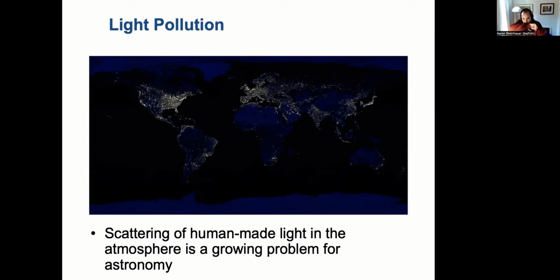There are simple things we can do, right? Design your nighttime lighting. Obviously, you need lights at night. I'm not saying you don't need lights at night, but there are ways that you can design them that make it more sky friendly. For instance, shield your lights, your nighttime lights on the street lights, and they're being designed in this way now, but they weren't always, to point down. Pointing down is where you need the light. And if you shield them and you direct that light down, one, you need less energy because you need less light. The more that leaks out into the sky is not where you need it. If you direct that light downward, you can save yourself energy and save the nighttime sky.